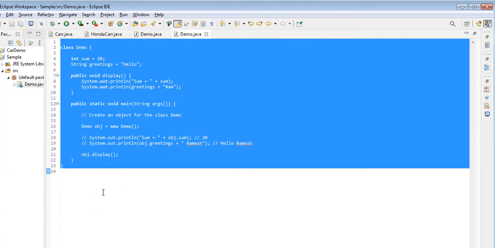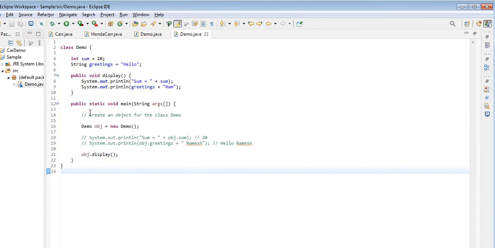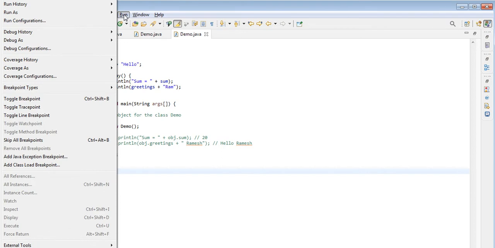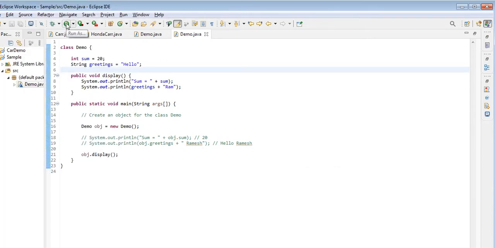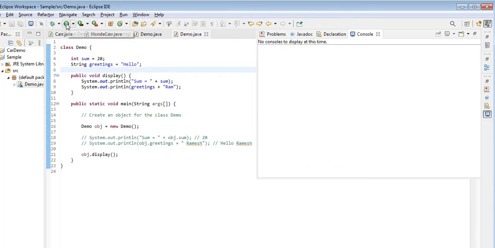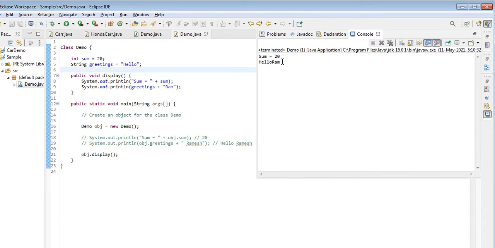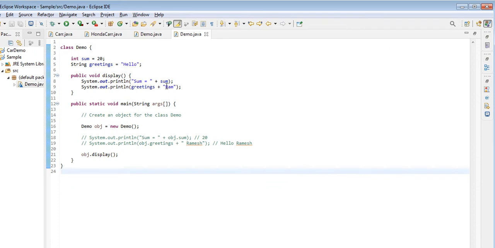Everything will be aligned in space, so you will get it like this. In order to execute it, you can go to Run As Java Application, or use the shortcut key Alt Shift X and J, or otherwise simply click over here. So see here, I am getting the output Hello Ram.